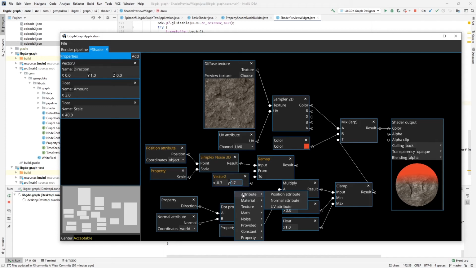And we want to remap it to a constant vector 2. Let's say we want to always have a pretty big cover of blood in these. So from 0.5 to 1. Okay, and we will connect the from and to here.